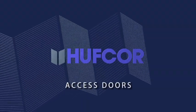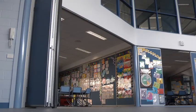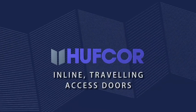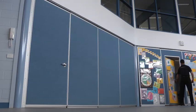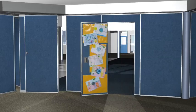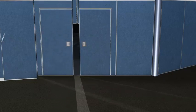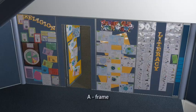Access doors. Access through all HuffCore movable wall systems is possible by specifying an access door. Several types of access doors are available. Inline travelling access doors: HuffCore can provide inline travelling access doors where the door is set within a panel, which acts as a frame. Inset access doors provide the convenience of moving between rooms and can be placed anywhere along the line of a wall. Inline travelling access doors are available as A-framed, where the inset opening has a panel leg on either side of the door.